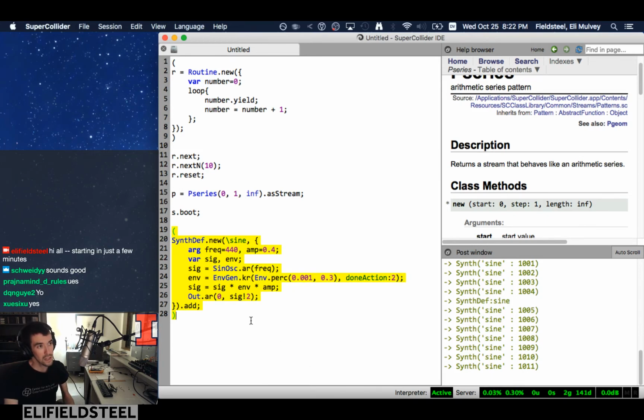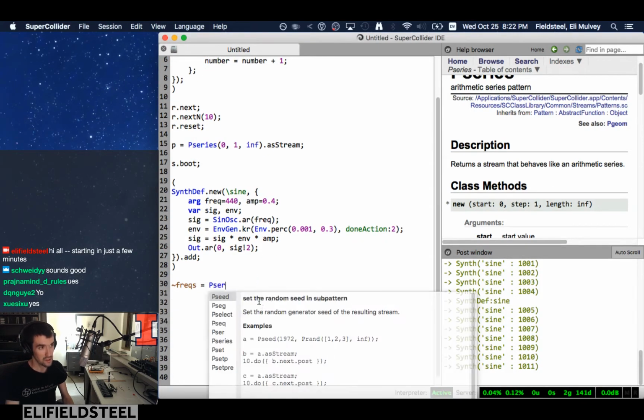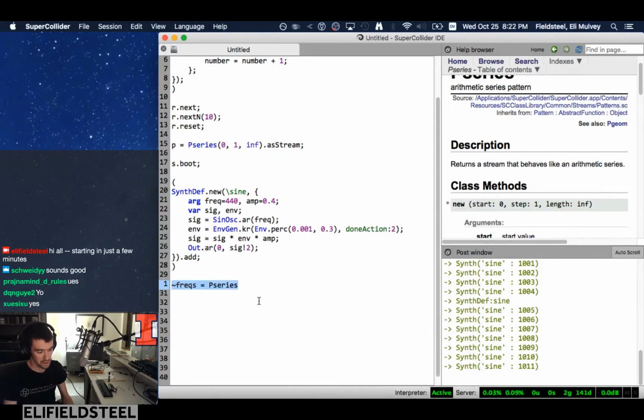So let's create a pattern for frequency values. So we'll say freqs equals Pseries. Actually, let's go with MIDI notes, right? midiNotes, Pseries. And I forgot one thing here. What if we don't make this an infinite series? Let's just do 5. Right? We want 5 values.